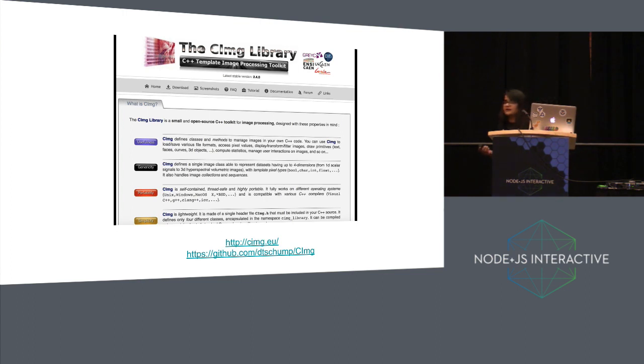The other nice thing is that the API it uses underneath was easy to parse through. There's just a class, CImg, and what I'm looking for is a data buffer, and that was readily available. So it was easy for me to see, okay, if I want to port this, I know what this class looks like, and I know what I need to expose to JavaScript to play around with it or import in my JavaScript code.